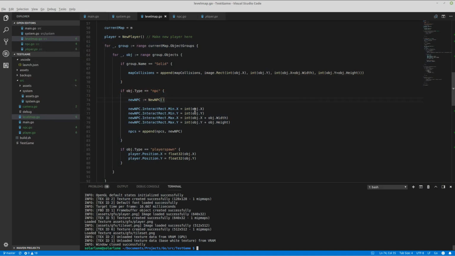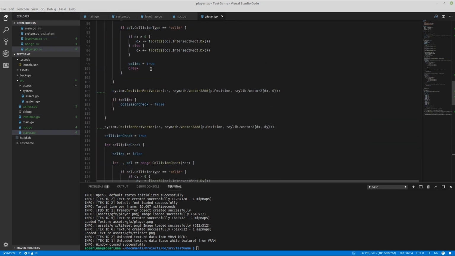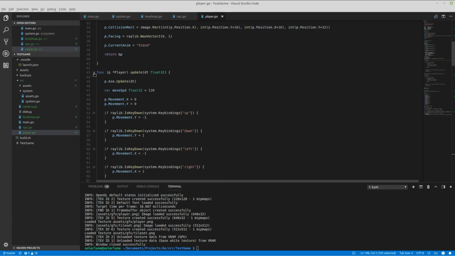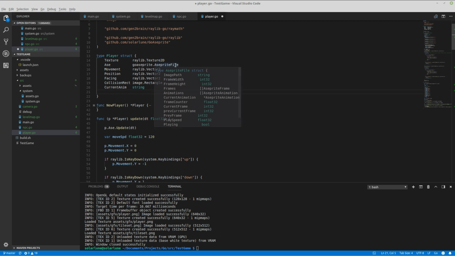So, nice. All right, so we have this NPC here. That's a block. I mean, a sign. So now we just need a method to interact with it. So for the player, we basically need to have a state that determines what the player can currently do. We'll just use a string for that.